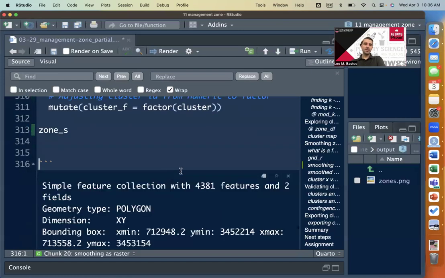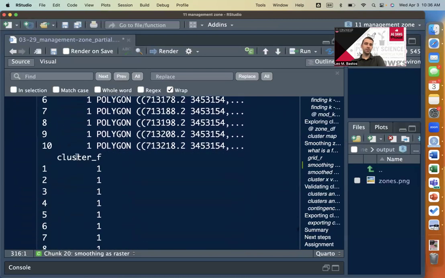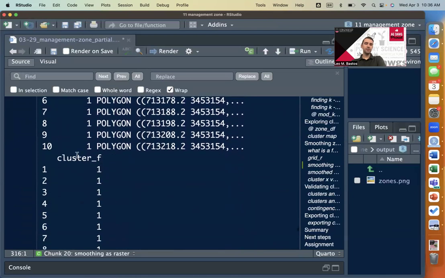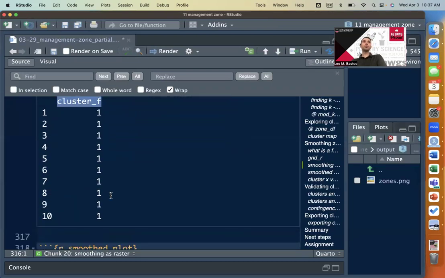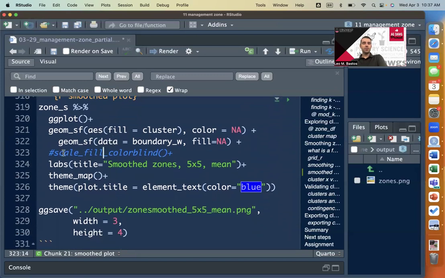So if you run all that and you print it, now we have two columns. One is cluster, one is cluster F, where cluster is numerical, cluster F is categorical, and they are not broken numbers anymore. Okay, so now let's make this final plot here and make sure that things work. So a couple of changes on the code that we did just a moment ago was you want to allow your scale fill colorblind to be applied. On the fill here, make sure you do cluster underscore F, which is the factor version of that. And I think everything else should work.